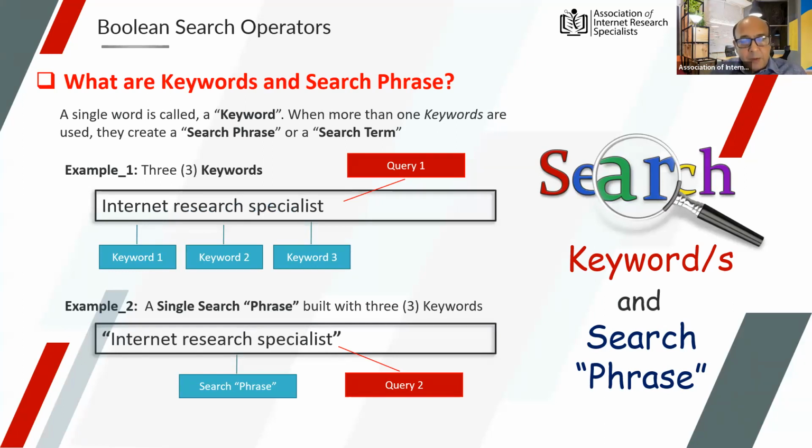In the second example, we want to now make sure that the search is going to look for all three of these in the same sequence, so you have placed them within quotation marks. And the three of these together would form a search term, which is really a search phrase. So it keeps the integrity of the sequence of how it should appear in your search results.